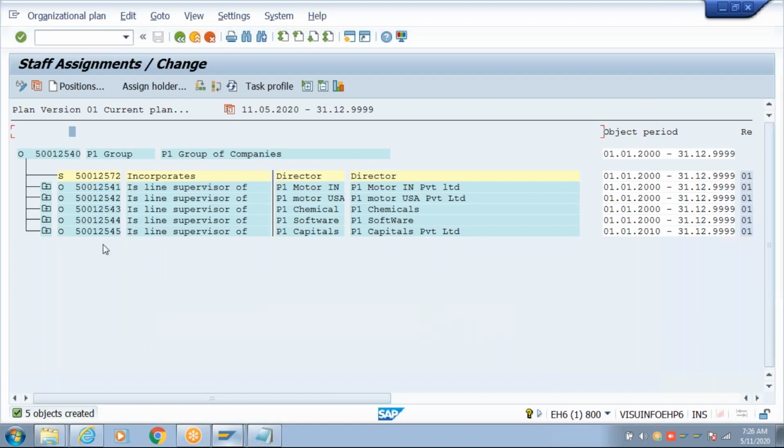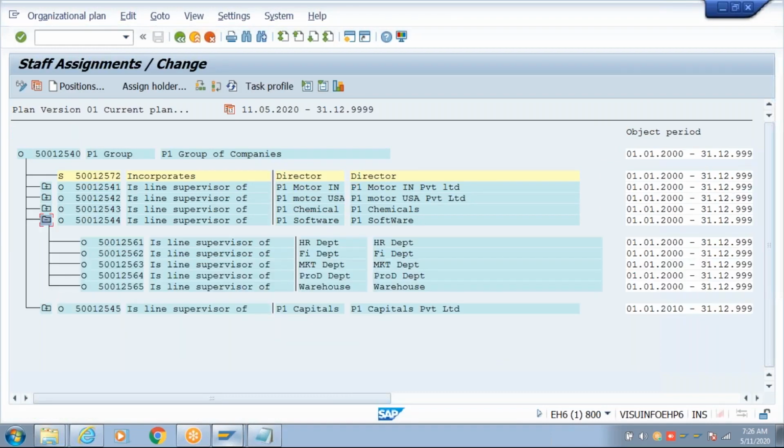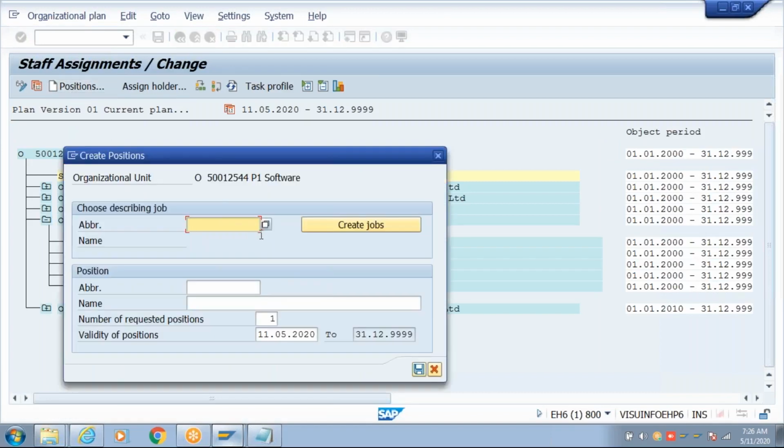Now I want to create CEO. I want to create a CEO position here. What should I do here? How do I search if I have created any jobs? Should I create a job again, or should we use the one already created?